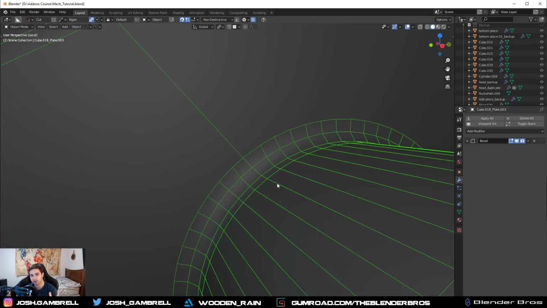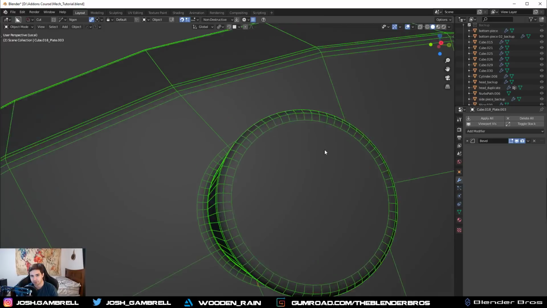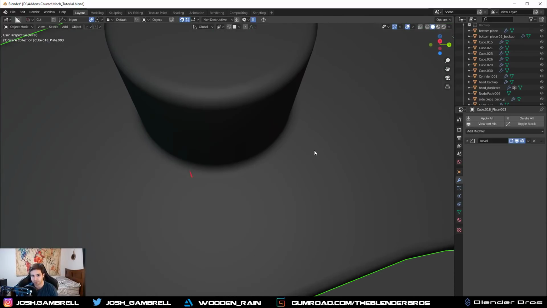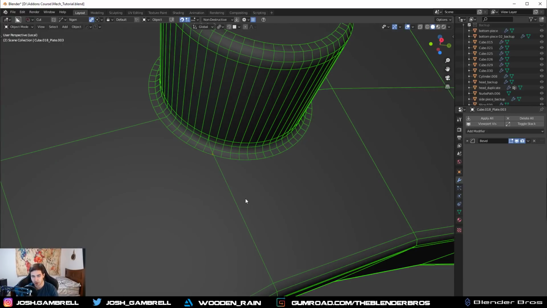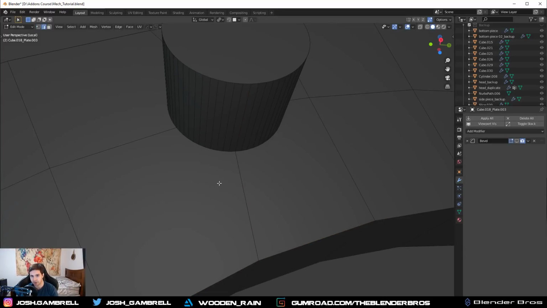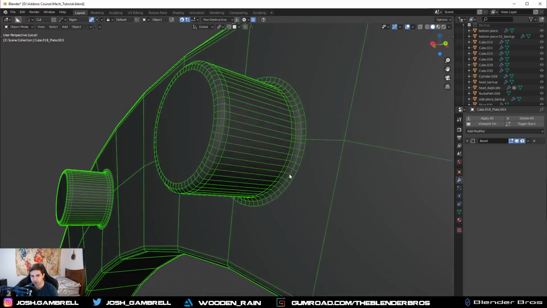And like I said, by default, Blender connects them at weird angles and you have to go in and fix them manually. So just as a quick example, just to show you how I go about cleaning these, all we have to do is go in here and just kind of observe. Same problem with this one. All we need to do is come in here, join this up at a more perpendicular direction, go back into edge mode, Ctrl X to dissolve that one out. Now we're good to go. That one's fixed.